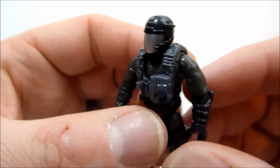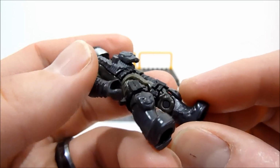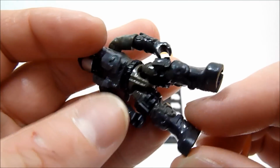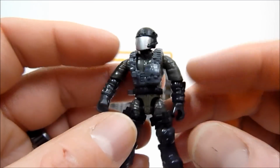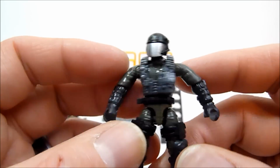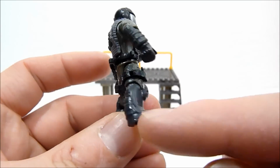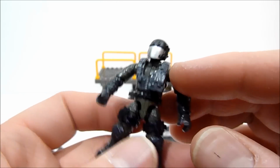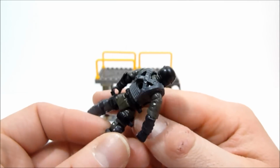Cobra Commander going on there. And he's also got these super heavy boots as well, which is kind of cool. So you can see, he's got big hefty armor, so he's like an explosives expert and all kinds of stuff, so that's pretty cool. And he's a dark olive green with the super dark gray legs and forearms. So really cool squad of guys. I do like it quite a lot.